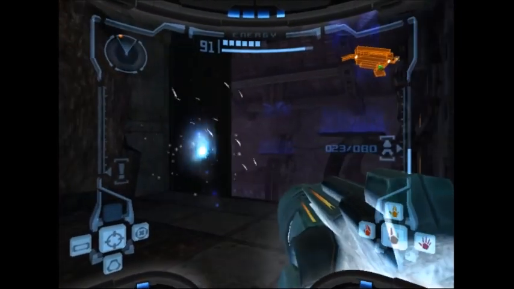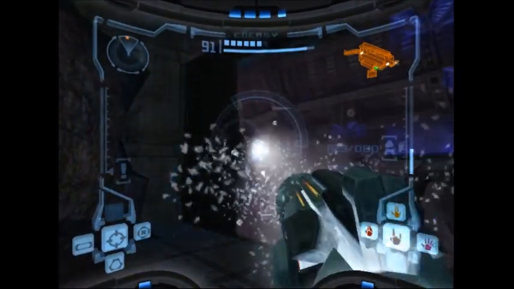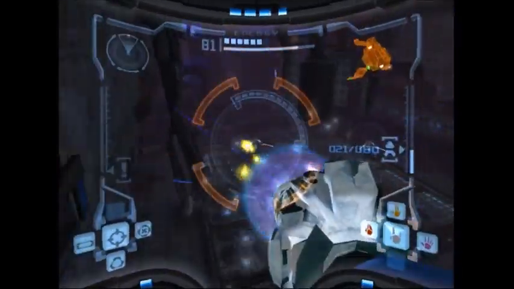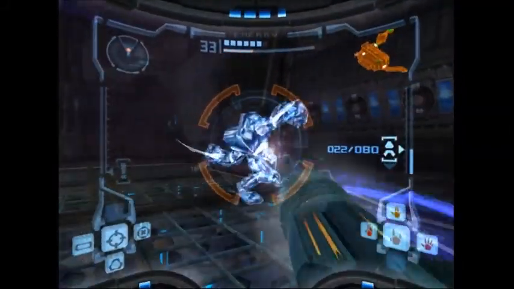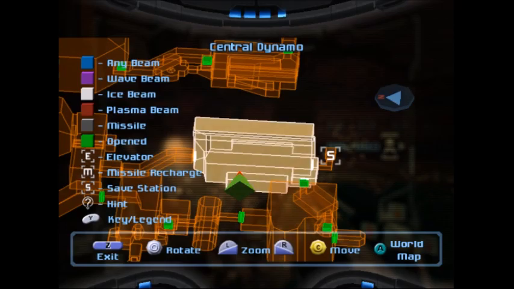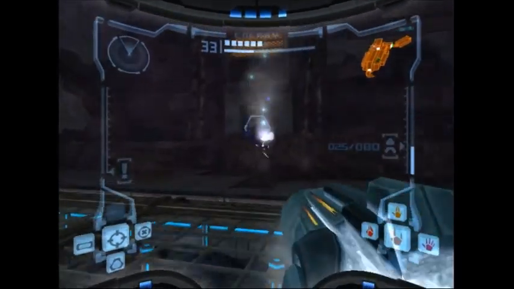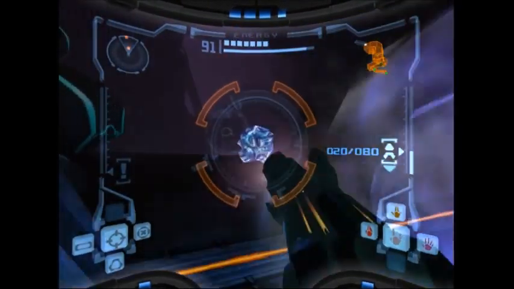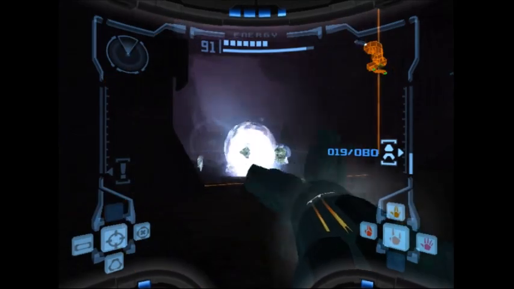Oh, no. Of course. I have no issues with killing two of them at the same time. You, on the other hand. God, I can't believe I used to have trouble with these guys. Okay, now, I need to head this way so I can get over to that room. But realistically, I think I should go ahead and just head to the save room first. No. Nice try.